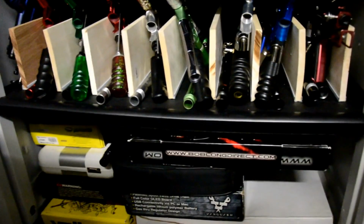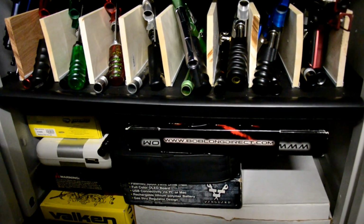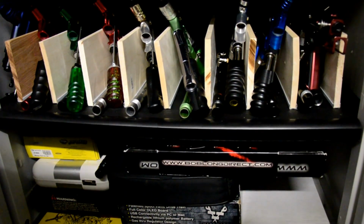Alright, so you're looking at, I believe this holds roughly 50 paintball guns, plus whatever I have down on the bottom here, down there, those cases for Valken, Protons, Egos, Bob Longs. There's actually a Sandridge down there that I need to get to still. Here we have the pumps on the bottom shelf because they're the heaviest.